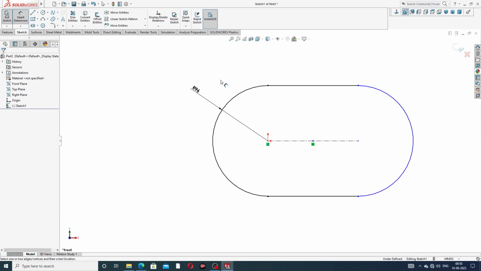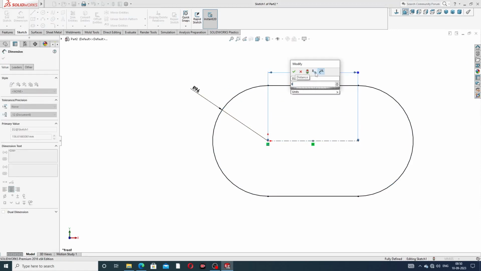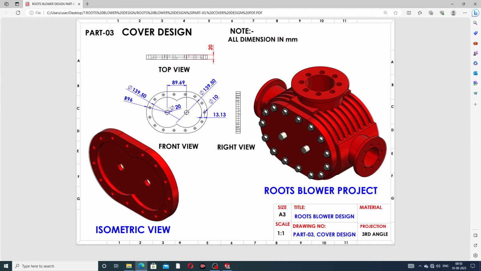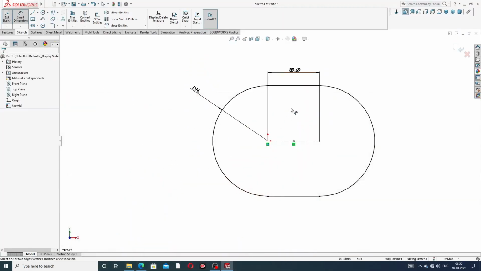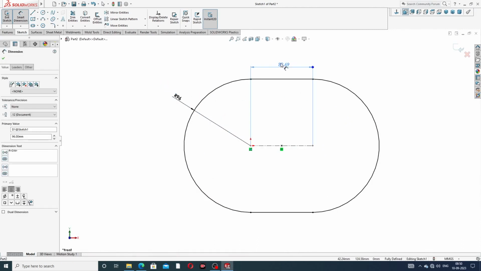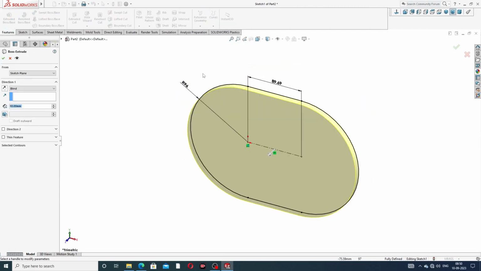Okay, and the distance between is 89.69. Okay, this is perfect. The distance between is 89.69 and this is 96. And this slot is drawn perfectly here, and going to this extrude boss, thickness is 20 millimeter, blind. Okay, all is perfect.